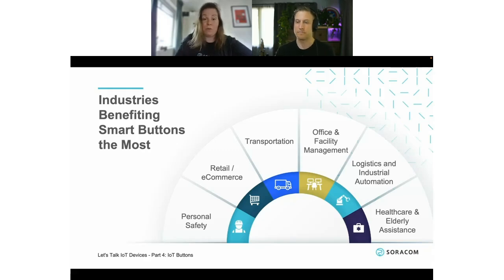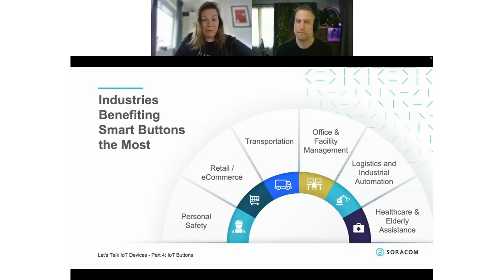They can use a smart button as a panic button. They can use it for a security alert. And you can program the different button click types with different actions. One click can trigger the call of a number, another click can trigger sharing your location, and for instance, an extra long click can trigger a loudspeaker somewhere close by.